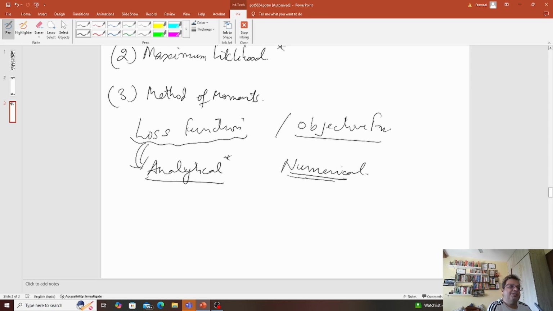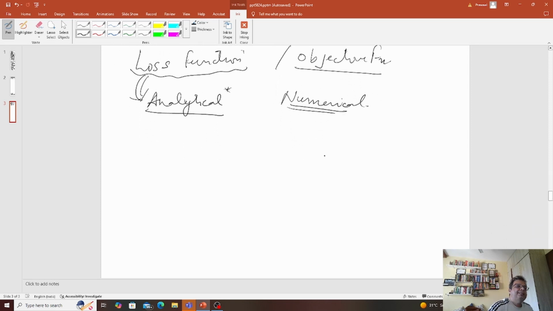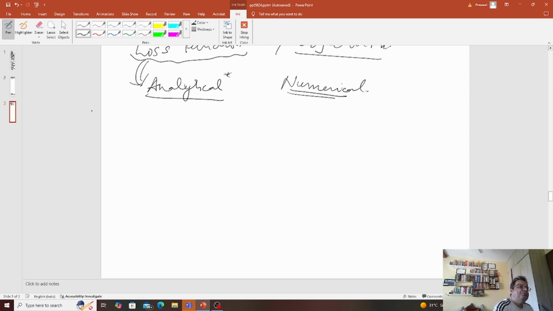So in those circumstances, numerical methods may become easier, or may become more handy. Okay, so let's move on to one of our analytical methods, which is ordinary least squares. And there is a lot of exercise and content in your GARP material around ordinary least squares. This forms one of the backbones.